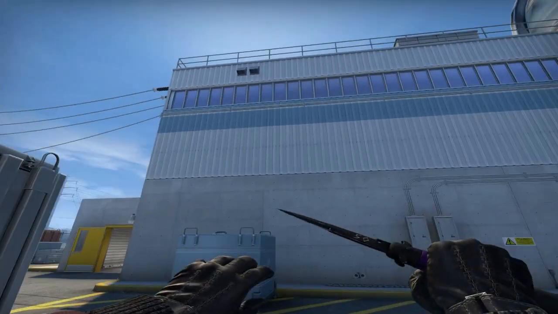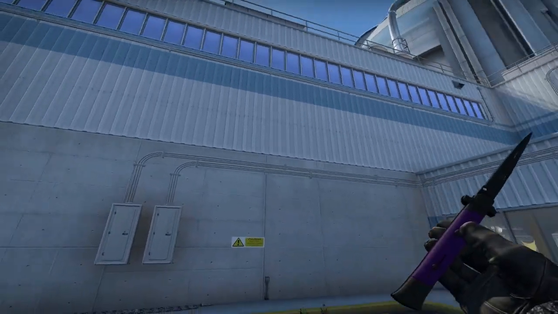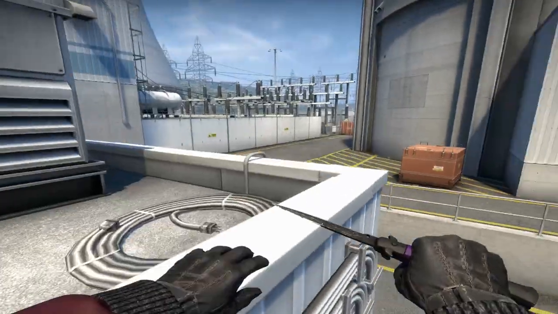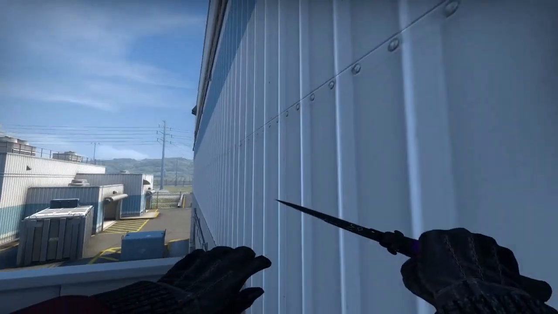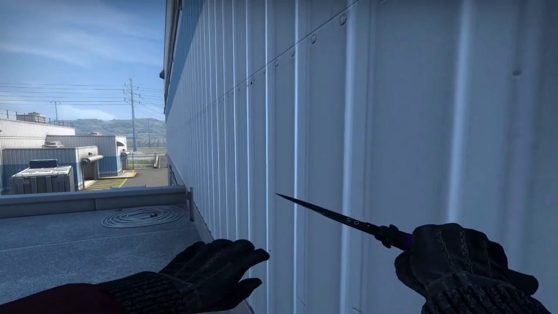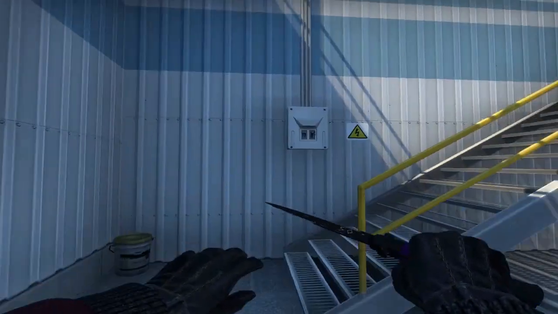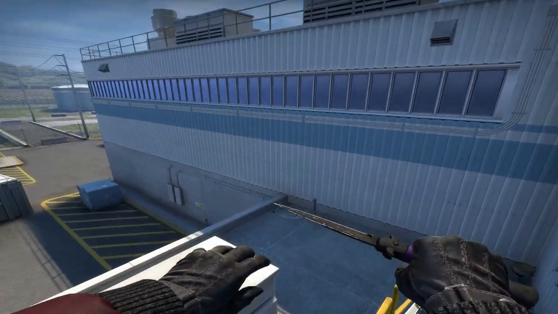Taking the number 6 spot on this list is this wall right here, right outside the CT spawn on the map Nuke. It's very minimalist, yet very beautiful to look at. The 2 colors are just very nice and very bright, very vibrant. You see the light bounces off and lights up the area very well, even though there's not really sunlight to lighten it up. It's very smooth, like I said, just like the other one. And the windows just kind of give it that added flair, that shine to it.